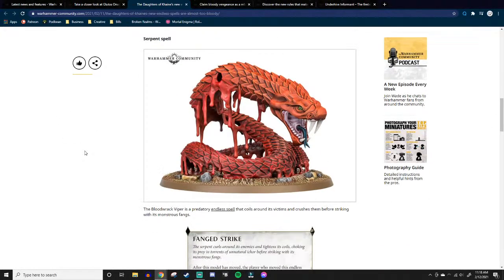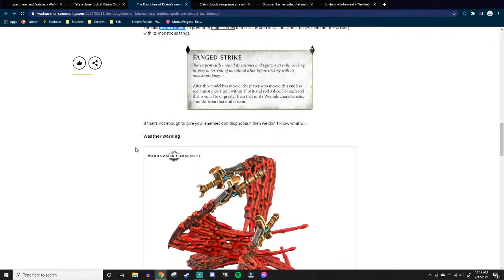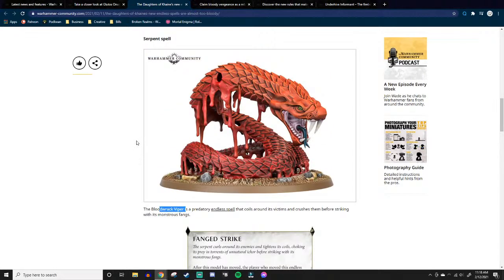So we have the Serpent Spell. They couldn't call it something else? The Bloodrack Viper. Why do they call it Serpent Spell here? I don't know. Anyway. Any new gobos? New goblins? Nope, not that I know of.